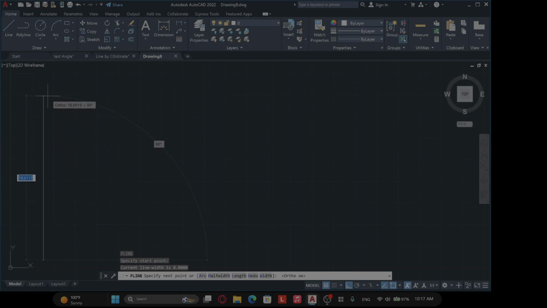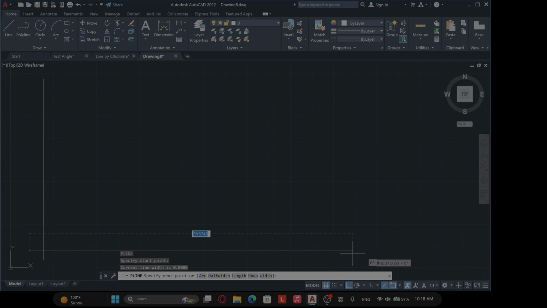Okay, the first point is created, and we already selected the second point. Then we press the escape button. The escape button is in the top upper left corner of the keyboard. Pressing escape terminates or completes the command. Again the same way, PL, and this is the vertical line created.